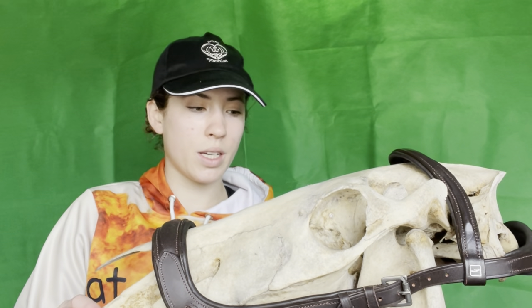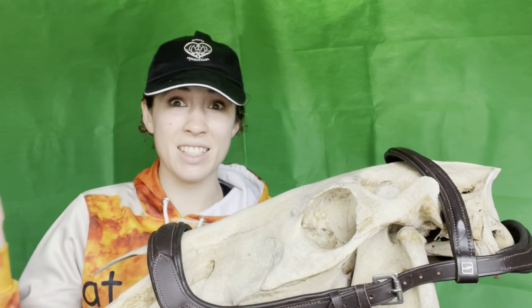I figured this would be a neat way of doing it because it gives you a really clear perception of how the horse's face actually looks. Even having been around horses as long as I have, having studied equine sciences, I was blown away by how sharp the cheekbones are — they're really, really sharp. The bars of the mouth are also like little razor blades. I want to check with my vet when my horse gets his teeth done whether the wear on the bars is from a bit or just how bars naturally are.